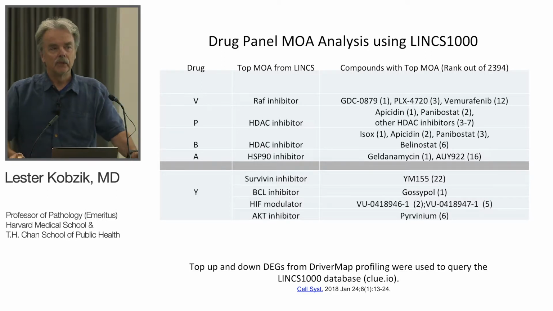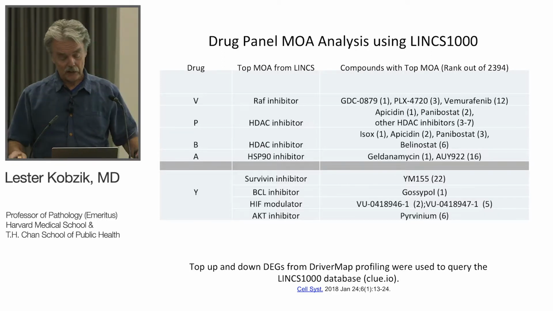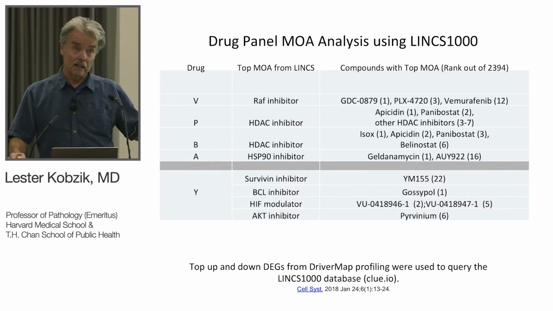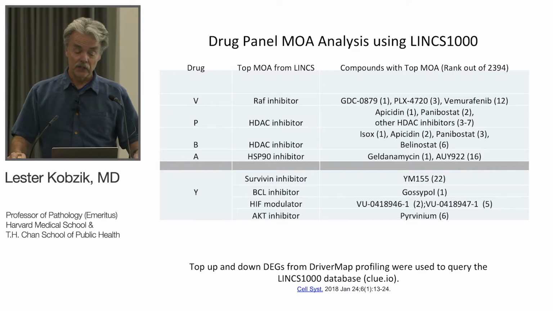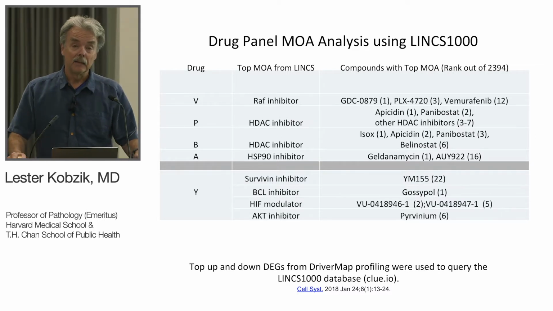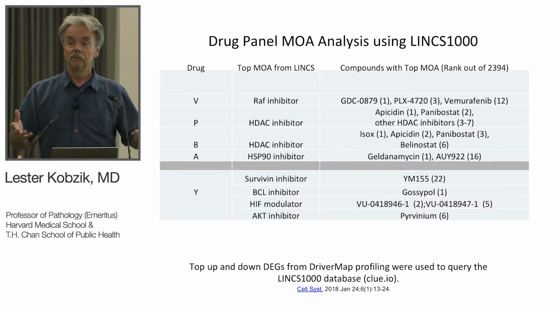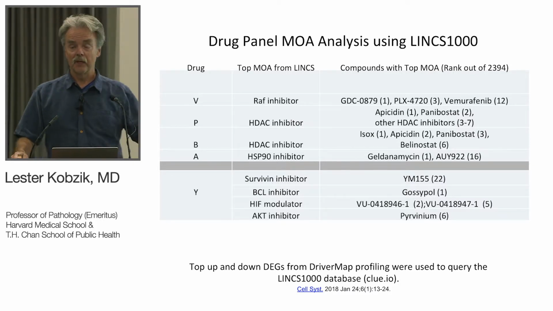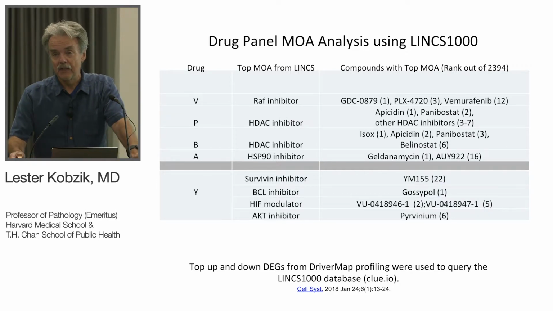It's an effort at the Broad Institute where they have a huge effort to take perturbagens, approximately 10 to 20,000 compounds tested in mostly now 9 cell lines, but up to 20 cell lines in the database at 2 or 3 concentrations and 2 or 3 times. And they do transcriptional profiling on all of those units. It's a huge database, and they've recently added about 20,000 knockdowns and about 20,000 overexpression data points as well. And it's a fantastic resource to look at the effect of drugs on transcriptional profiles, at least in vitro.